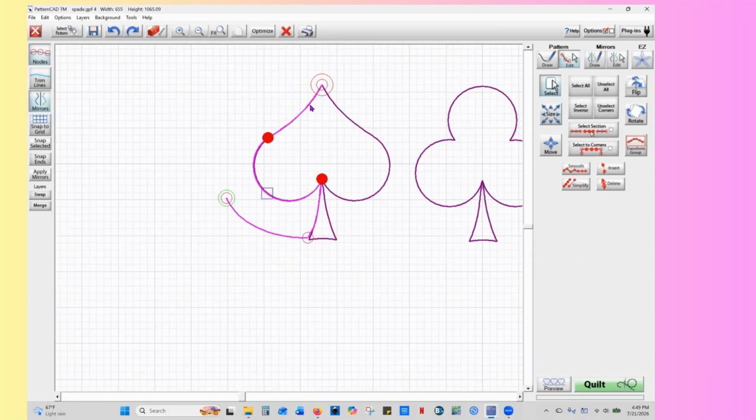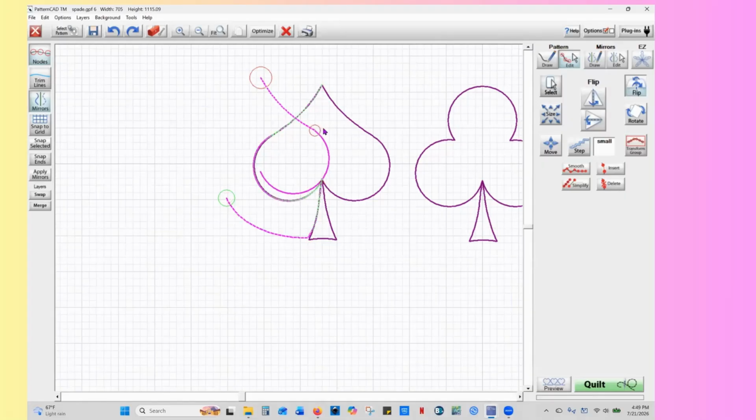And I'm going to select just what I want to copy and paste. So I'm going to say copy, and then I'm going to come over here to flip. I'm going to say flip, and I can choose to go over the y-axis or the x-axis. So I want to flip this way. So I'm going to say flip. And now it has attached to right here. So I'm going to unselect that node, and I'm going to move it. And then I'm going to make sure that's an edit.